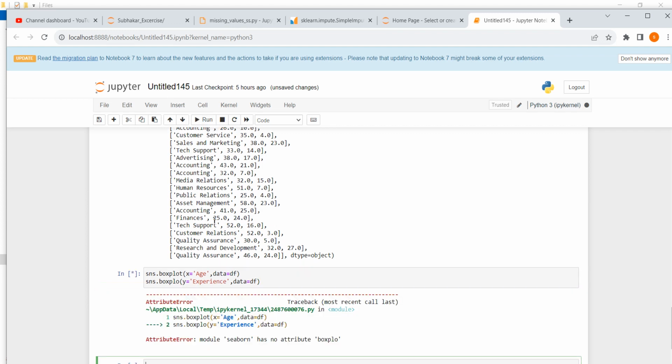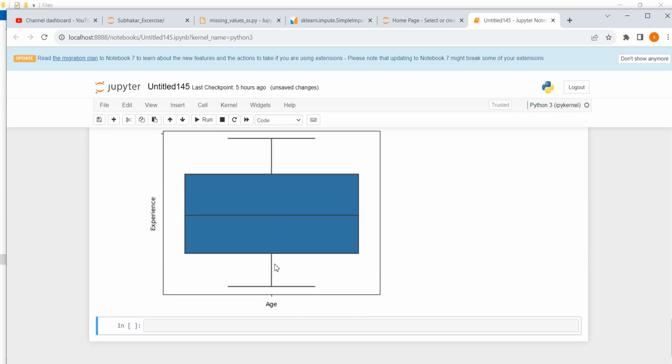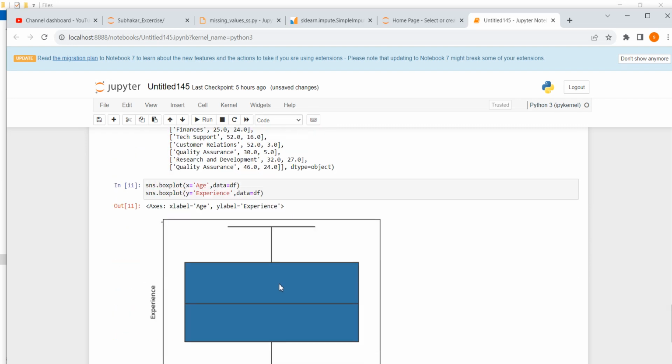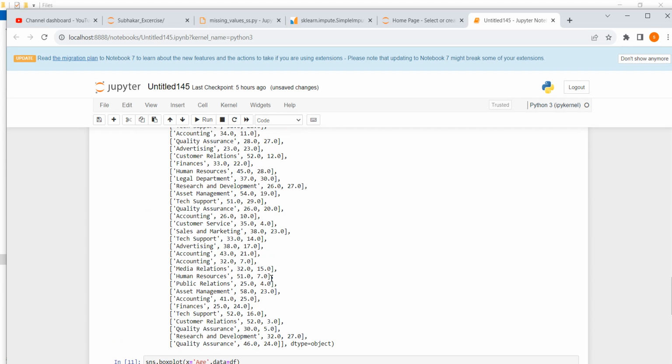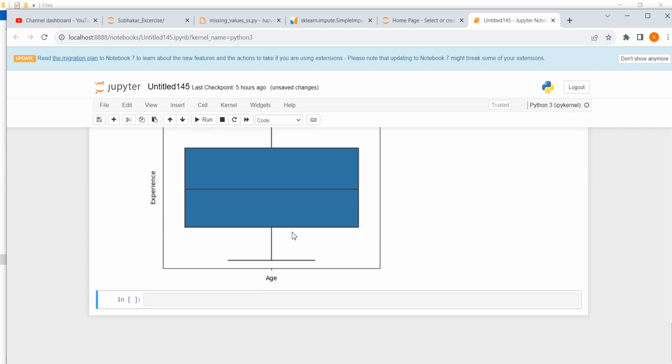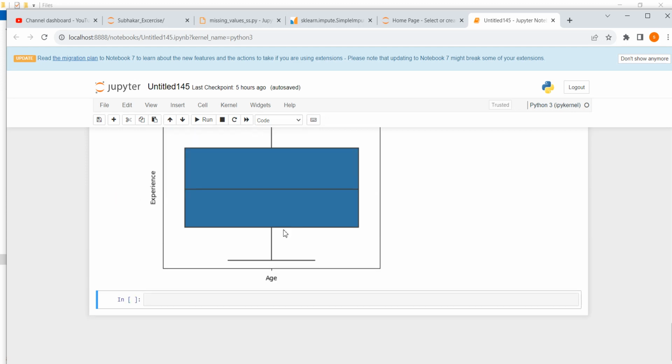So I'm running this command. So, I returned wrong here. So now see, this is the data visualization. We import the library, import seaborn as sns. So that's why we are representing age and experience in the plot: age is the x-axis and experience is the y-axis, and defining this data to the df dataset variable.